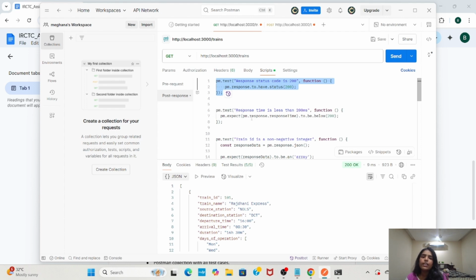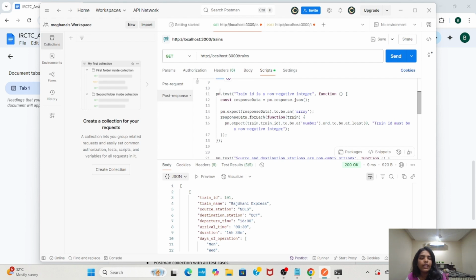If you want to test a response time, like if we are having any response time below 200 ms, 1 second or anything, we need to write this script to test response time less than 200 ms. If you want to fetch or test train ID is a non-negative integer, we need to write this script.